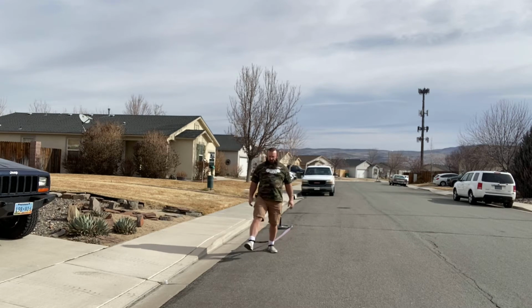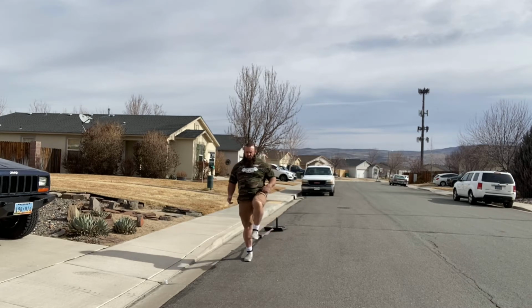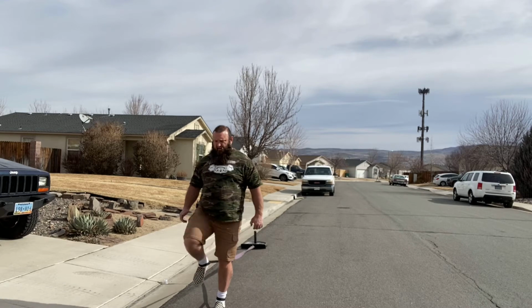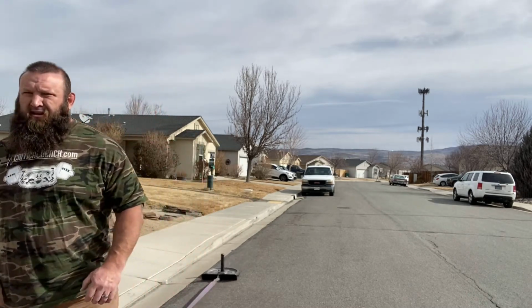Okay, I'm going to start staggered again to show you guys. Staggered, brace, keeping the hips tight, rooting the feet, and really pulling yourself forward. Pull, push. Get that hip driven up and stick it out. Hip up, stick it out. And of course, as you get better at this, you'll be able to go a little faster. But at first, I recommend just taking a slow pace, really focusing on the movement.